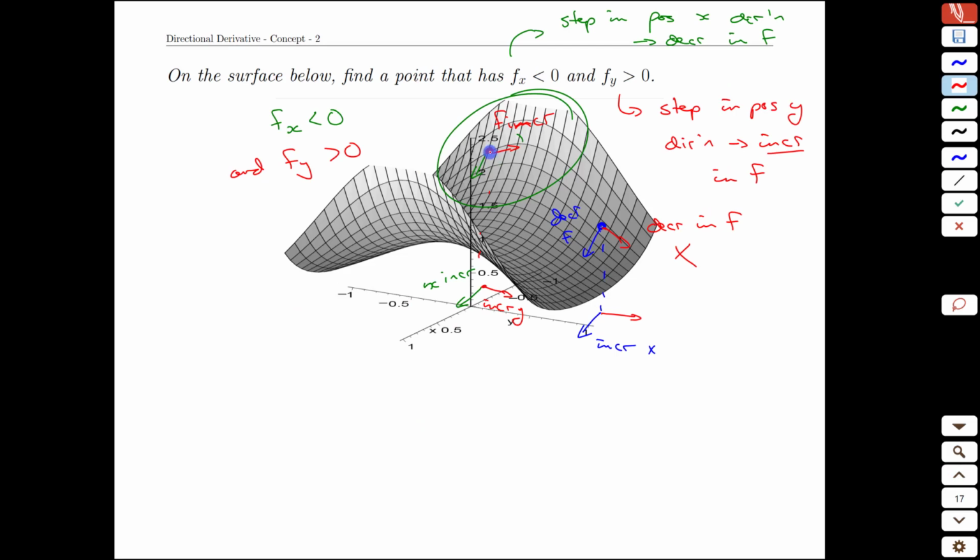Well, if we go back to this point here, it's actually quite clear that it's steeper up this way. Here we're almost at the crest of the hill, it's fairly flat. So if we were to go up something like that direction, that would take us uphill more quickly. Well, that would correspond to a path that's maybe this direction in the xy plane. So that would be a u vector satisfying that property. It's a little murky to see this on the diagram, especially the translation from the surface direction down to the plane direction. But you can certainly see that if we move backwards on this surface, we're going to be going uphill quite quickly, and we can capture that with a direction specified by a vector in x and y.